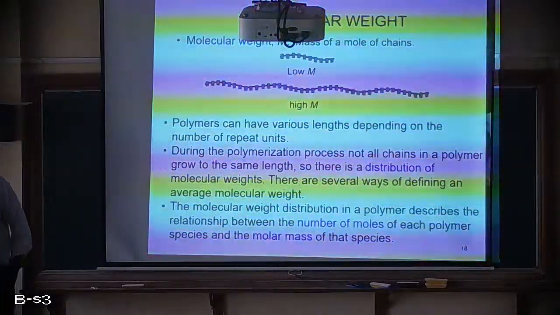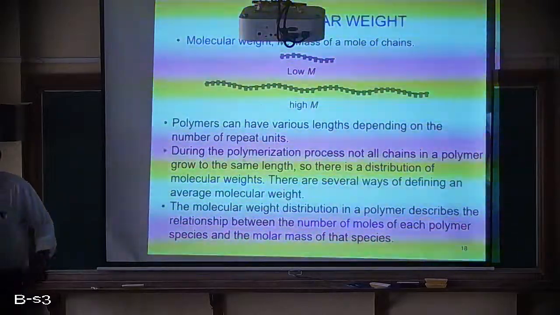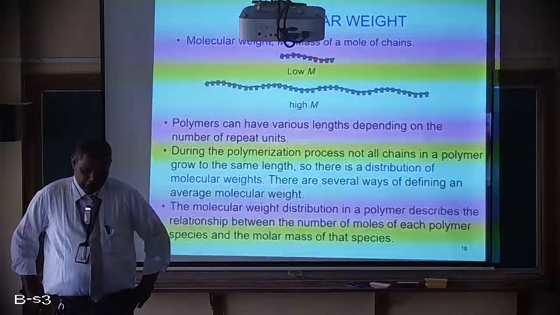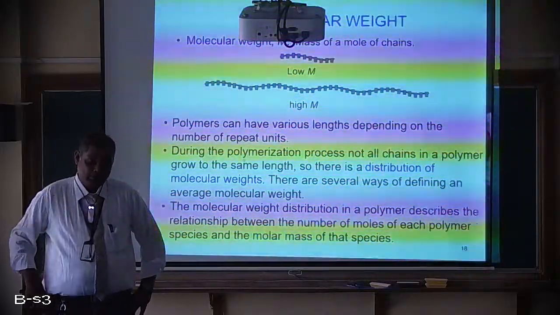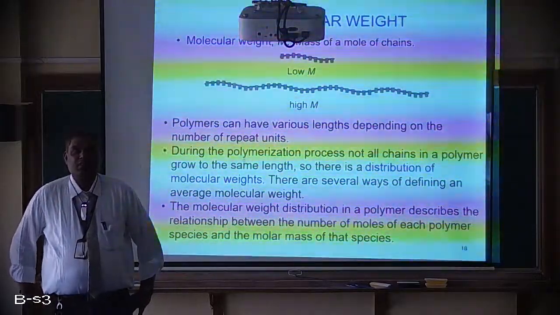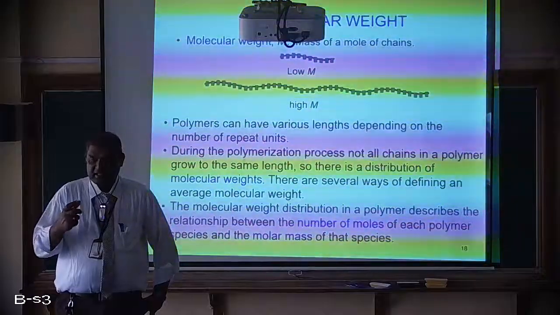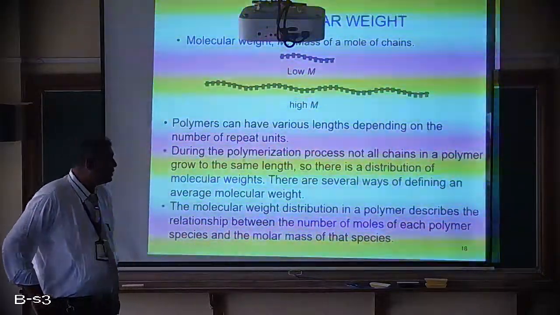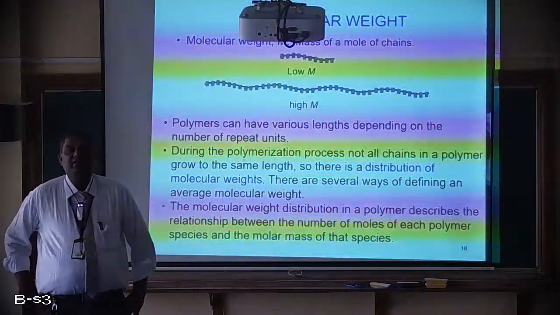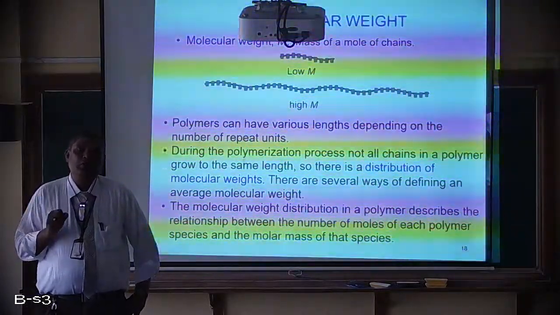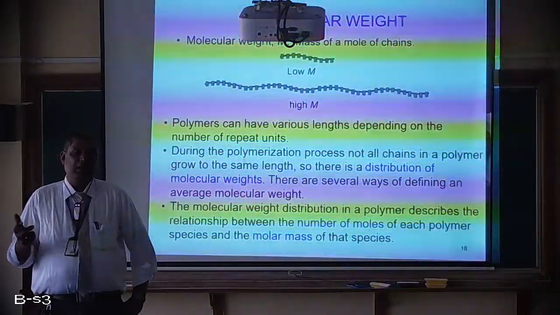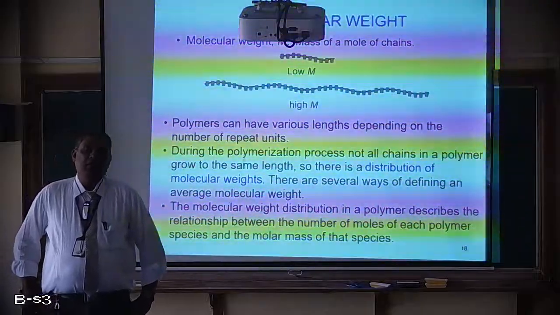Now let us come back to polymer molecular weight. Molecular weight is nothing but the weight of the molecule. In a given volume, if we can fit more molecules, then the property, the density, and the characteristics of that polymer increase. Because of this increase in molecular weight, the application also changes. That is why, as we saw earlier, low density and high density, though both belong to the same category, because of the difference in molecular weight or density, the application of high density polyethylene is wider compared to low density polyethylene.